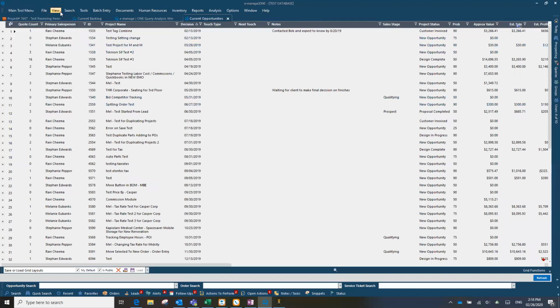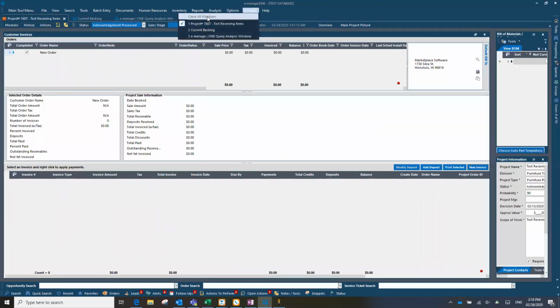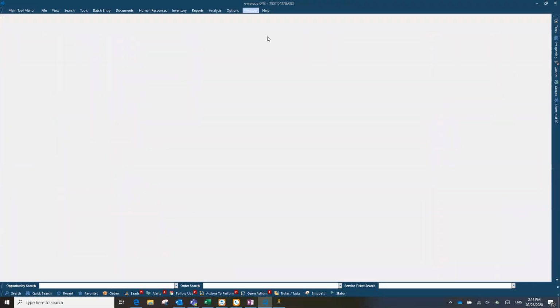Day planners. I know that we have made a couple of changes to the day planners. I'm just going to hit window, close all windows. If you don't know about that little trick, I love that one. Otherwise I'll have to close every single one. Day planners, we added a couple of new day planner items. So let me just put my notes over. There's a couple things I didn't cover.